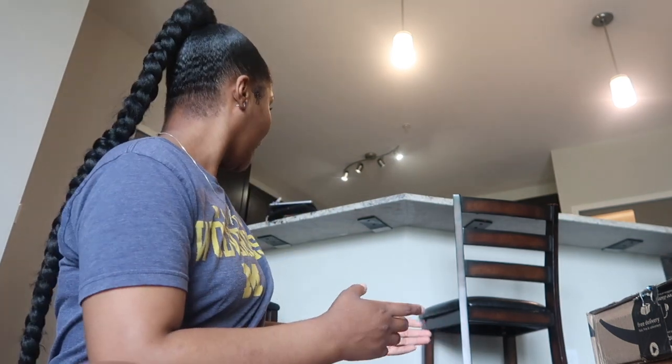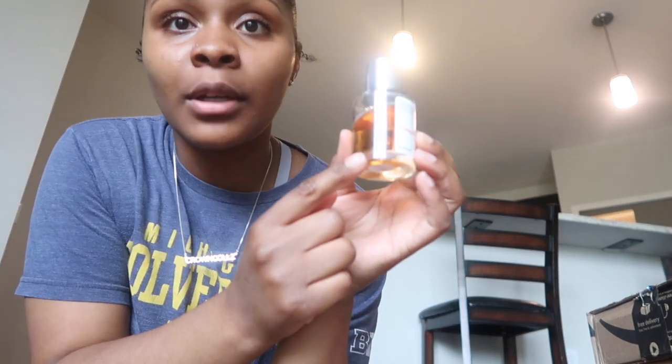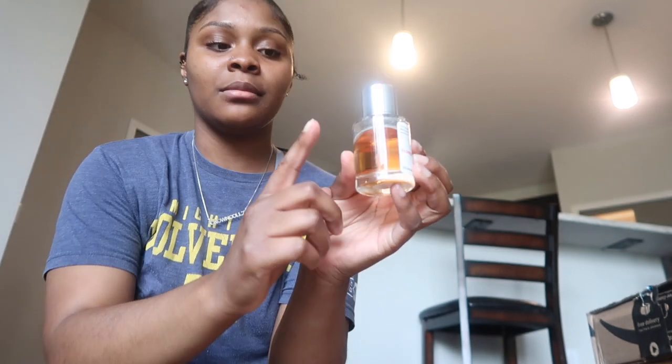I know every time I do this, y'all, I'm like, oh, this is my new favorite, but I keep getting better with time. Every single time I order a perfume, it gets better. Hold up. I put this in my purse now because that's how pressed I am. This was my Black Opium. Look where I'm at. That's the problem. I've been killing her, but I'm gonna give her a break because that smells so good.